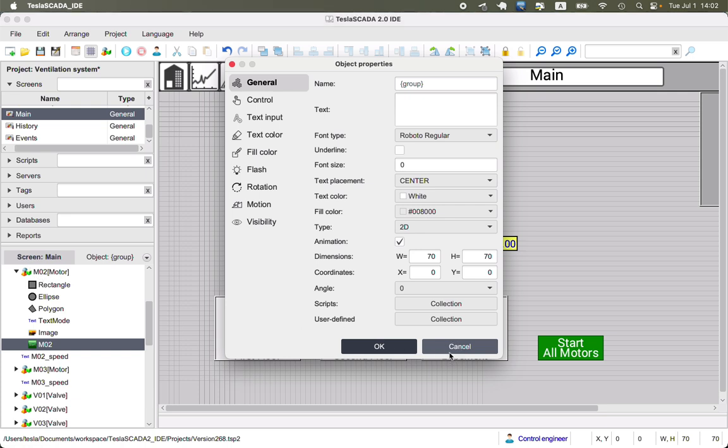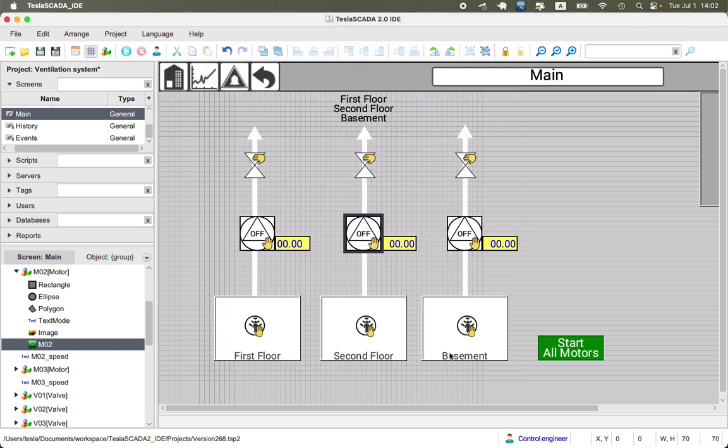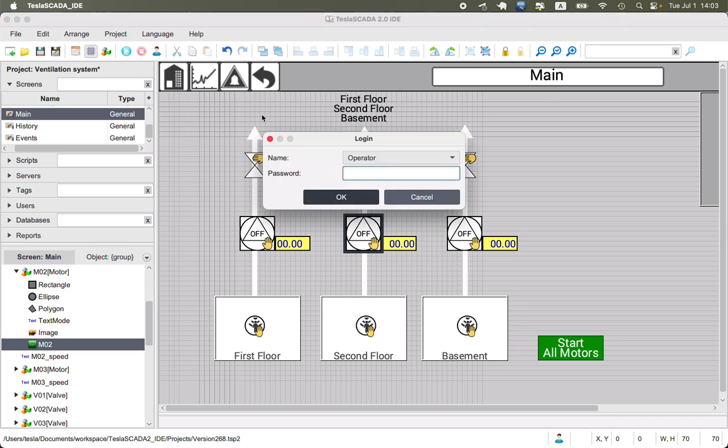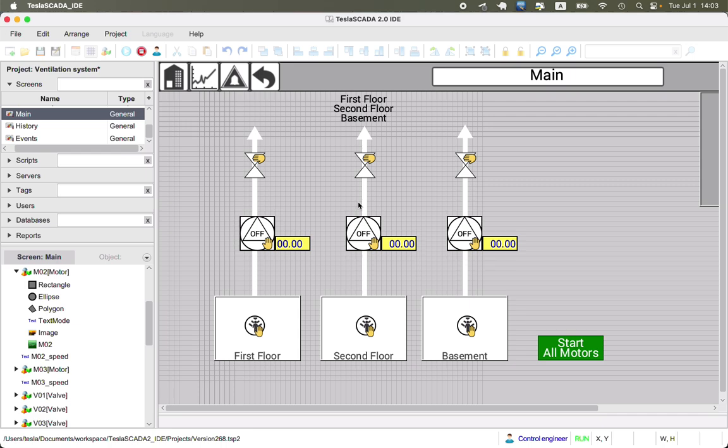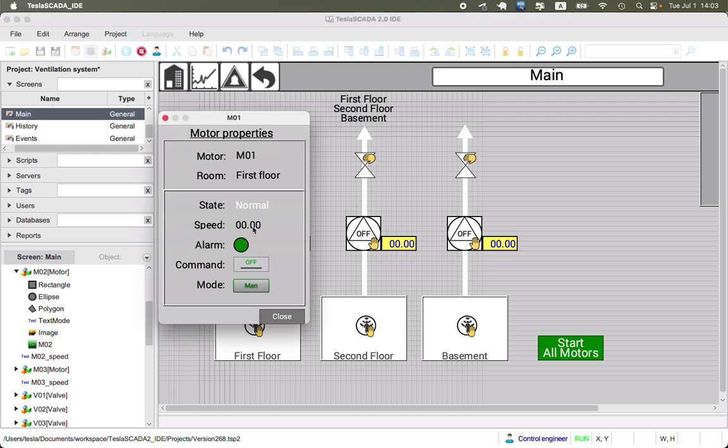So we can get in screen data M02 in this case. Let's see how it works in our IDE. Let's open, and you can see the opened window with M01 text.